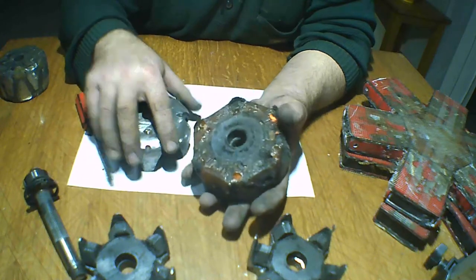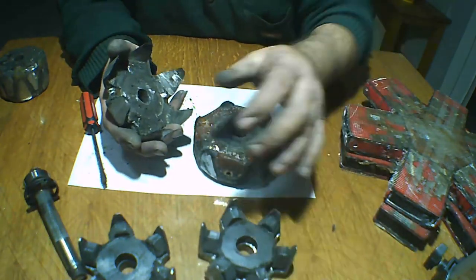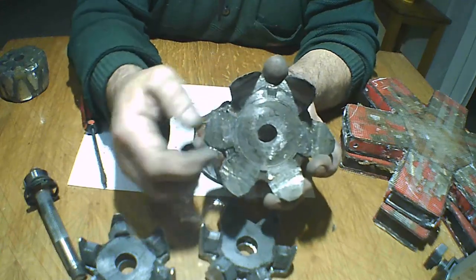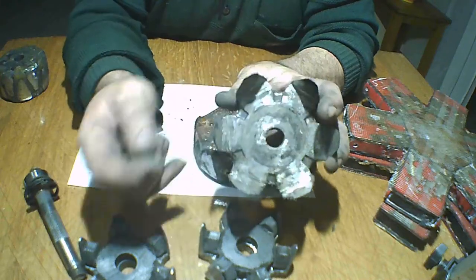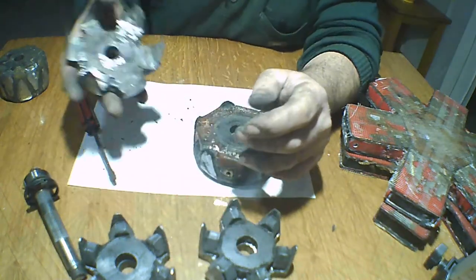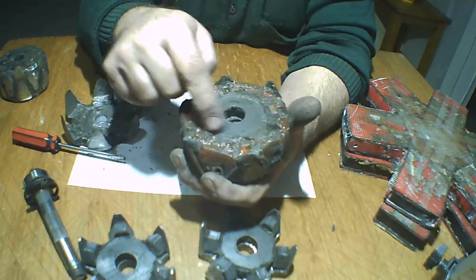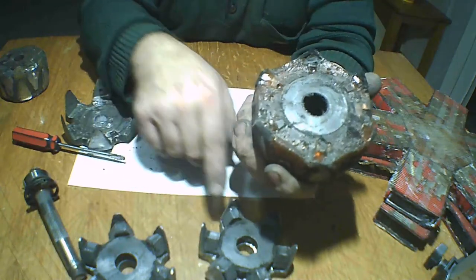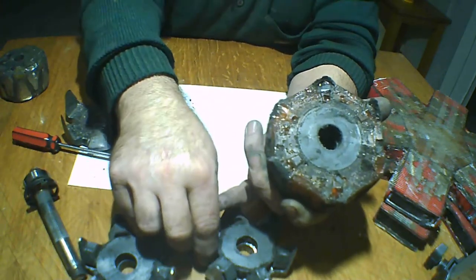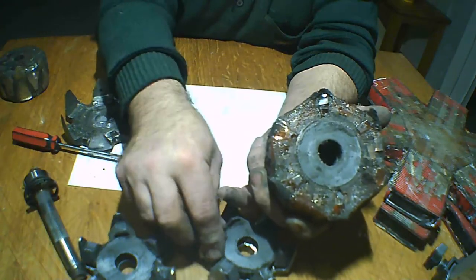Now this one, as I said, I'm going to show you how to make it. This is how we make the position of the magnets. And this one, look closer, I cut all of it. It's all cut. This one, looking here, the magnets of the microwave. And if you want it stronger, you can put neodymium magnets, like I said.